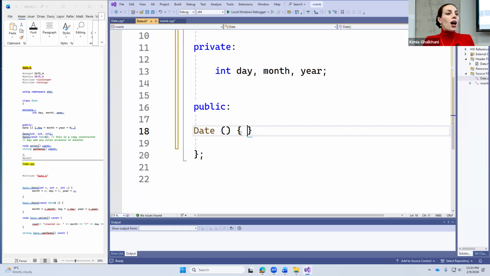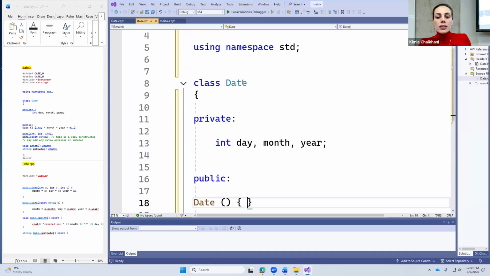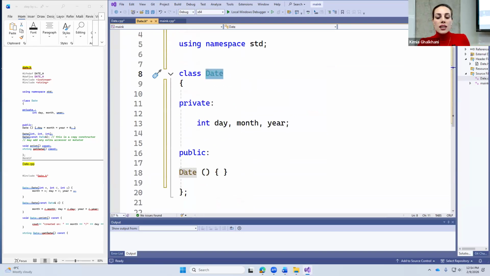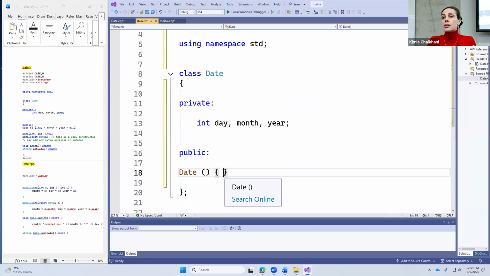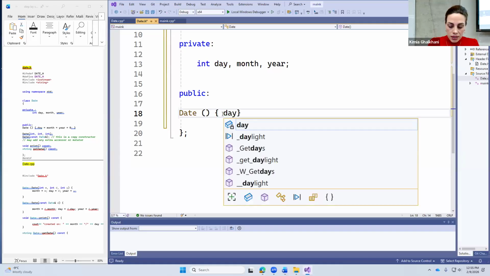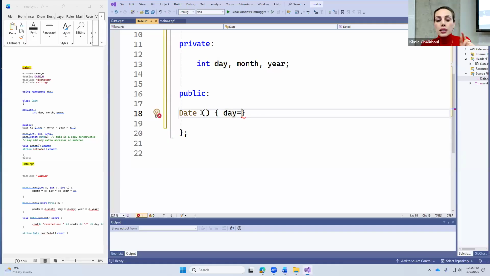It's a default constructor. How do I know that? Because I'm using the name of the class. As soon as I start with the name of the class, definitely the plan is defining a constructor, either default or non-default, right? So since I said Date, you should be waiting for me to define some constructor. And since I left the parentheses empty, definitely this is going to be a default constructor.